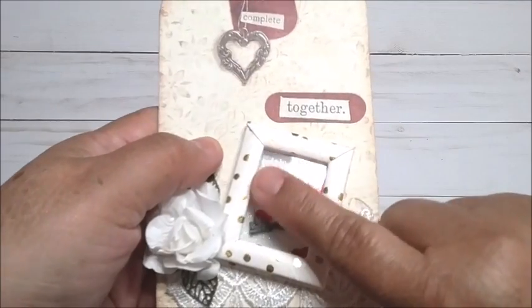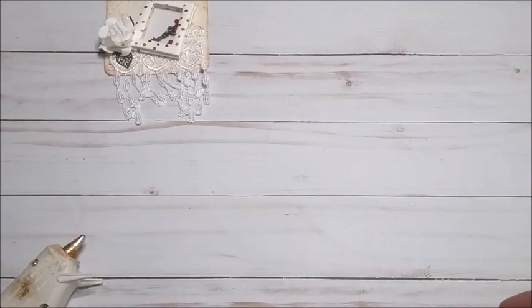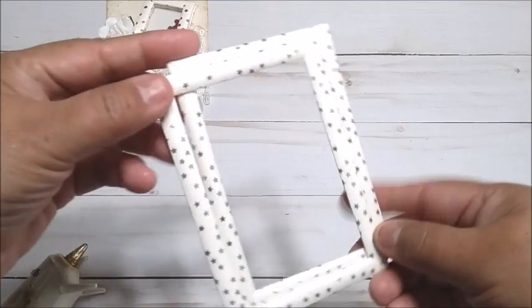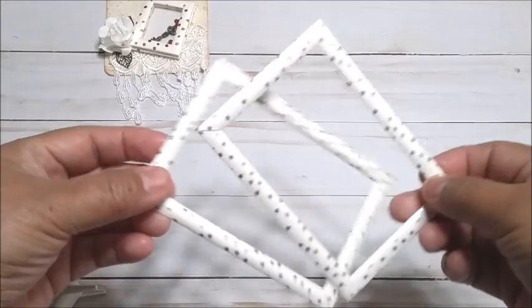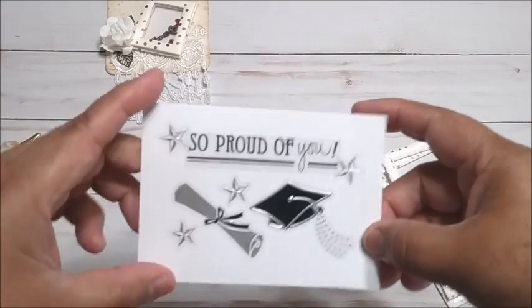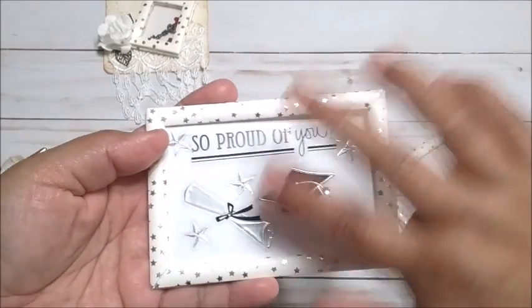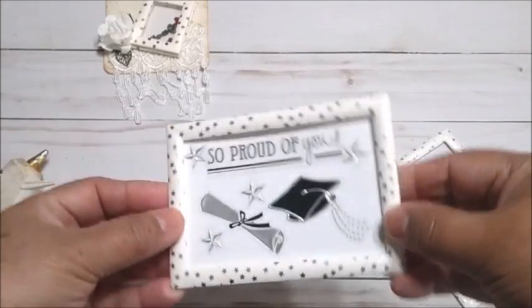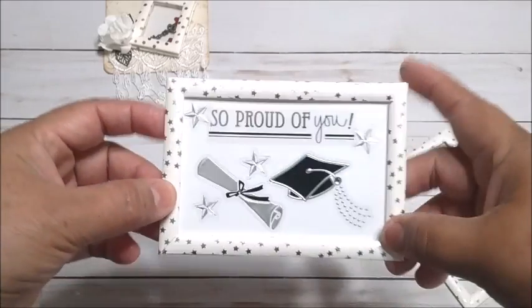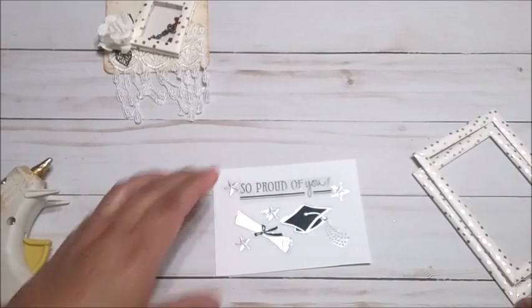As you can see, it has acetate, and I just made with two frames, okay? So you will need two of these frames, and they have to be the same size, okay? Then you are going to make the background you want, and I got a piece of paper, and I cut it the same size, and I put some stickers, and I'm going to put some sequins to make a shaker box so I can add this one into a card or a mini album, okay? So you have this ready.